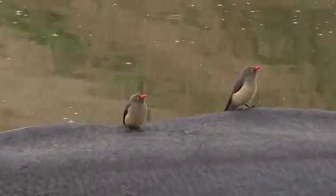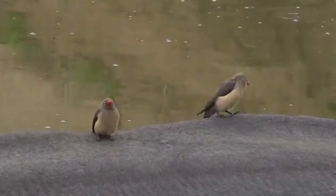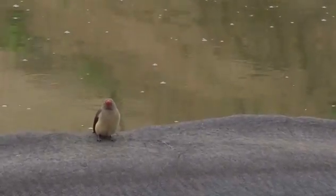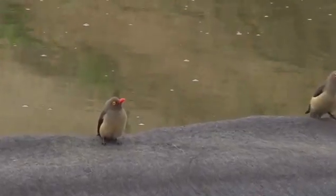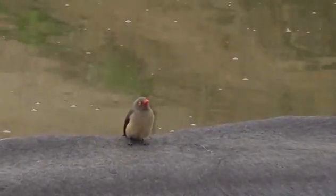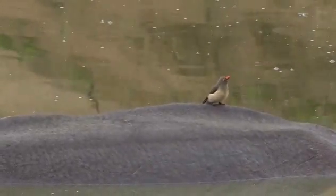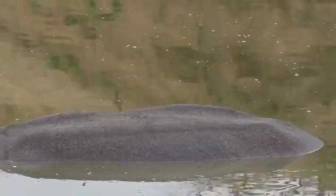Look at those two. They were very chatty just now. And one's gone now, just one. And this one doesn't look like it's going anywhere. Oh no, it's back. It just dropped down onto the other side, obviously, for a drink of water. I thought you disappeared. I thought you left your friend. Oh, now they're gone. Now they're disappearing.